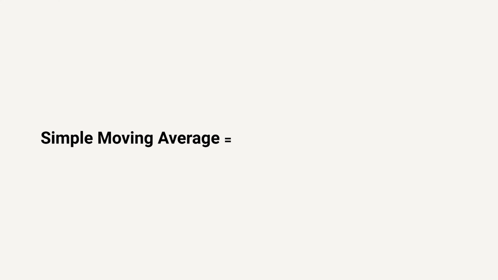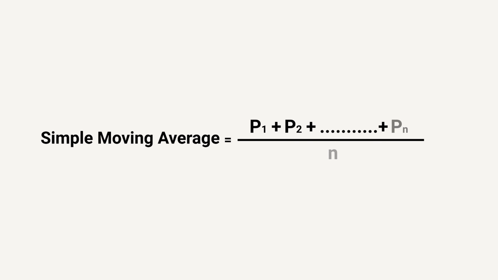So, a simple moving average is computed via the sum of the prices within a selected range, all over n. Here on the formula, the range is denoted by n, meaning the sum of price 1 plus price 2 until nth price, again, all over n. In our case, it is until 21, because we will be using the 21 moving average.